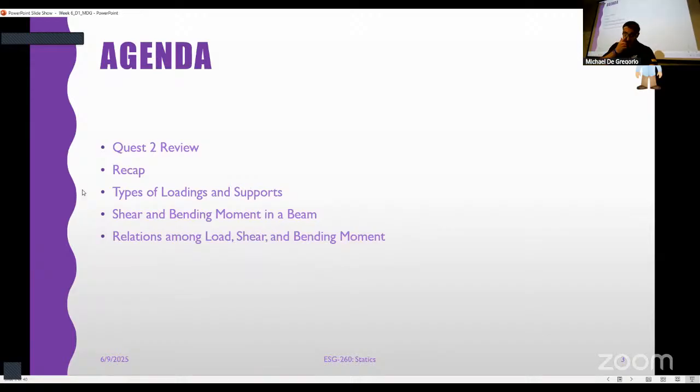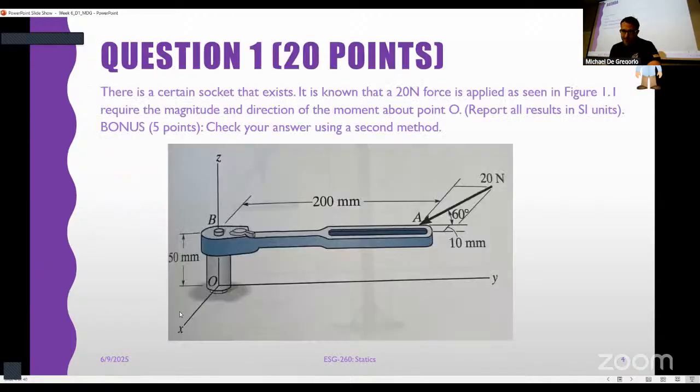Anyway, we're going to go over the quest. I did not finish grading them yet. Not even close. They'll get done by the end of this week, just like the last ones. They kind of take as long as they take. They'll be as close to 1 week as possible. It just really depends. Then we're going to recap from last week about internal loadings. And then we're going to jump right into beams and bending moment and shear and bending moment diagrams specifically, because I'm sure you have a bunch of questions from the homework that say draw this shear and bending moment diagram, and you're probably like, that's great, but nobody told me how to do that yet. So I'm going to tell you how to do that.